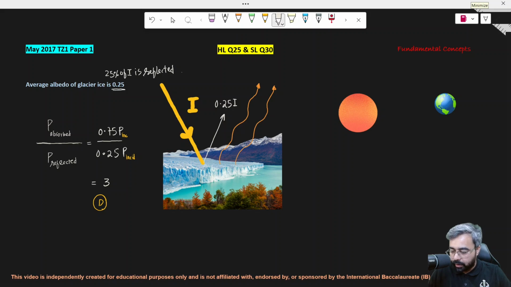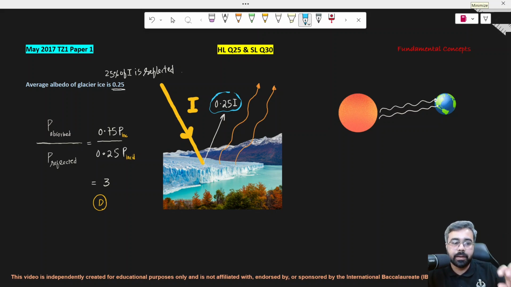Now when the sun radiates a lot of energy, this energy is coming directly onto the surface of earth. But not all of the light incident on earth is eventually incident on the surface of earth. Just one fourth of the area of earth absorbs that light. Okay, just one fourth. And further, a part of that light is reflected, and the rest is absorbed. So that absorbed power actually raises the temperature of the surface of earth.